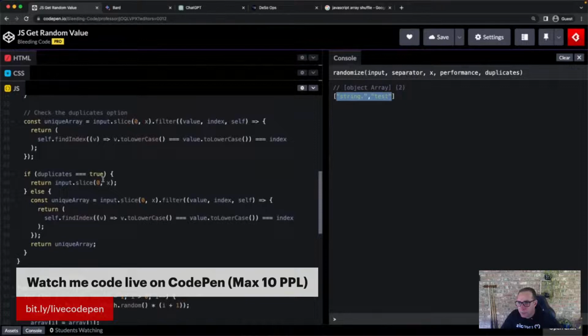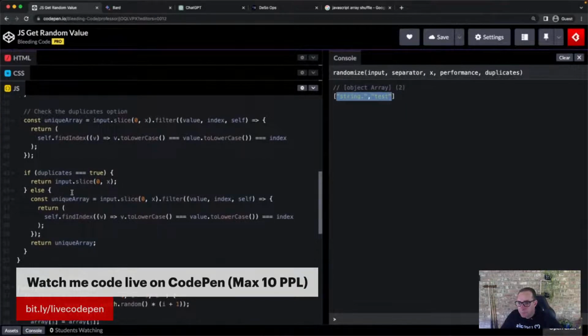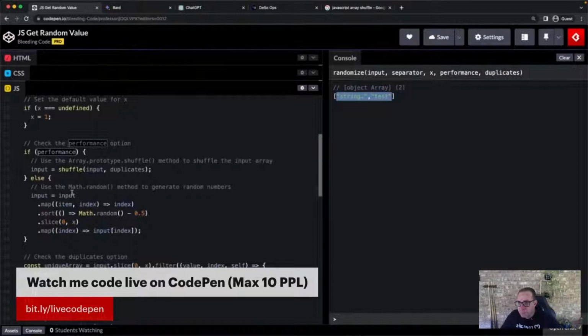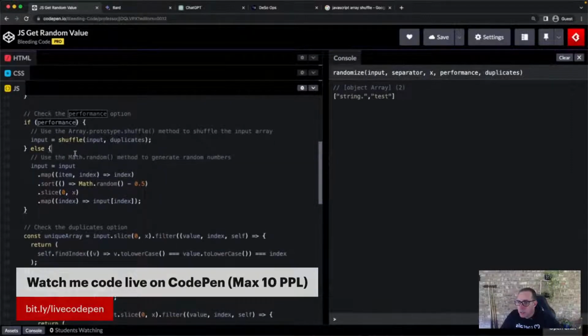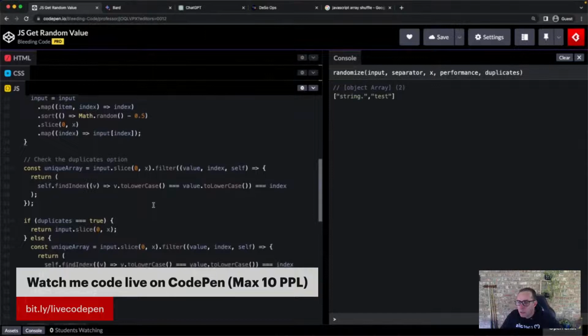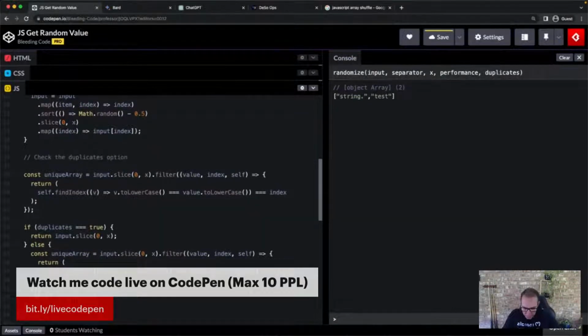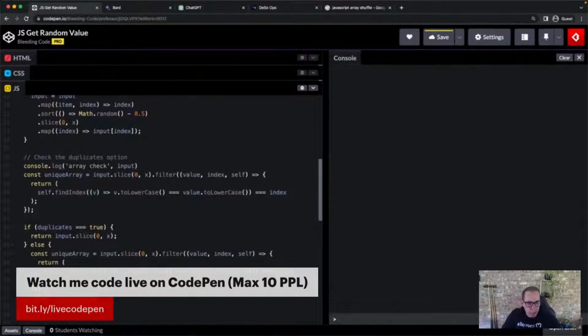But this is good. This is right. So now let's go and just do a console.log duplicate array check, just to see what the 2 values are here before this unique array or after the unique array. So we're going to do input over here, and clear.